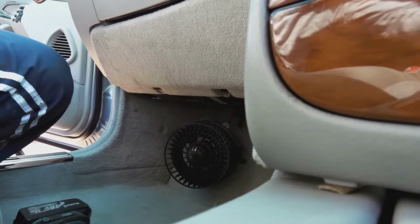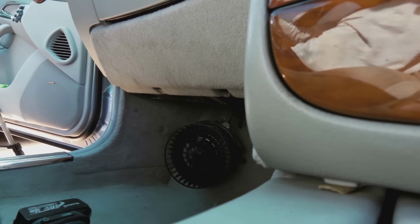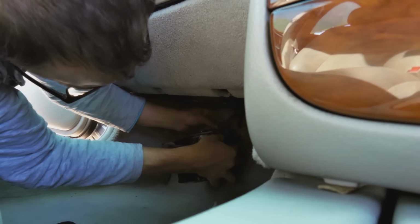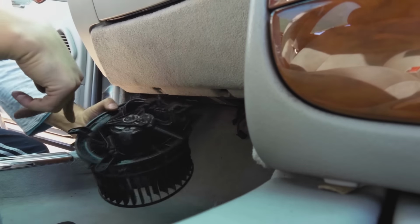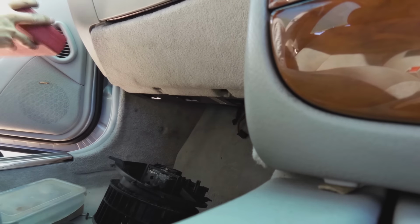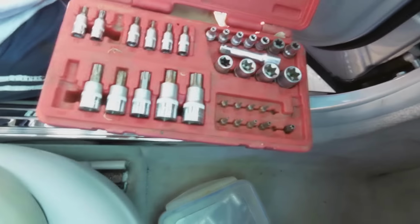Time to reinstall. Switch the car off and unplug it, and take out the key. Okay, to reinstall the blower, what you need to do is, let's get this right. We've got 1, 2, 3, 4 screws. When you're working on a BMW or a Mercedes, get yourself a Torx screwdriver set. It will come in handy.